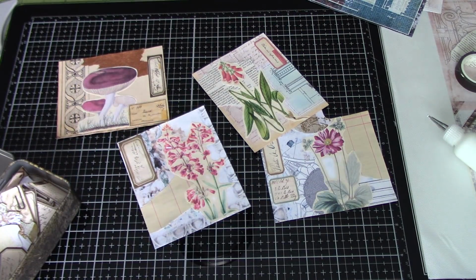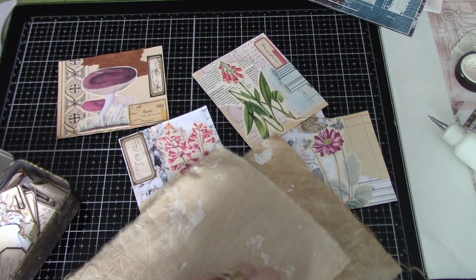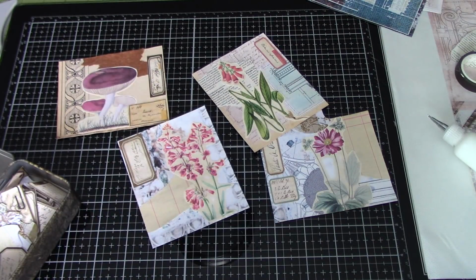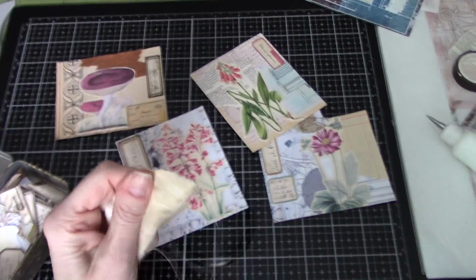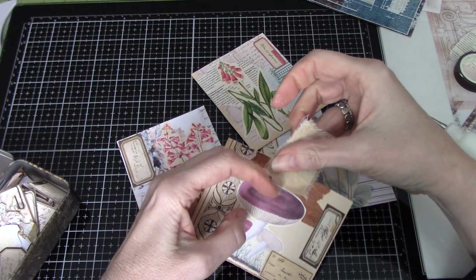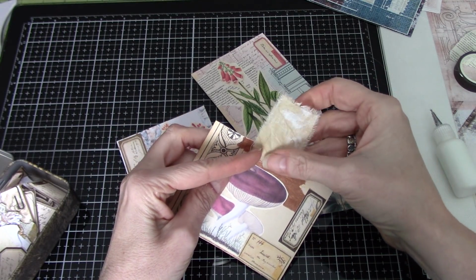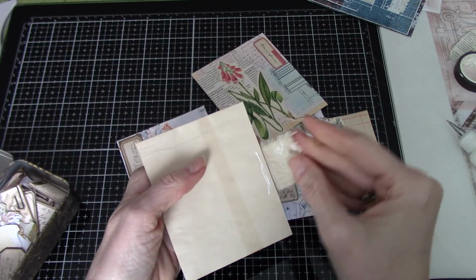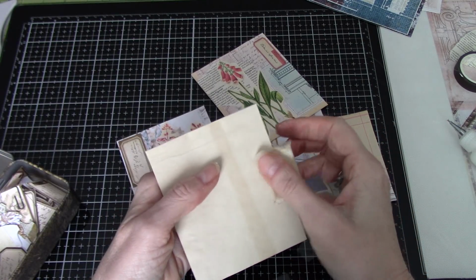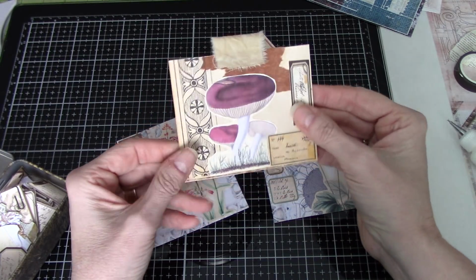Quite love that one. And you could use, just going to grab a little bit of fabric here. So this is a bit of coffee stained muslin. And you could use muslin to create a tab as well. And I think that's going to go on that mushroom because it just looks so good. So I'm just going to put a little bit of glue here, because I think what I would do is I would then sew over it. And then I put a little bit of glue on the back, fold it over to the height I want my tab, like so. And so when that's dry, I can run that through my machine and I'll be good to go.